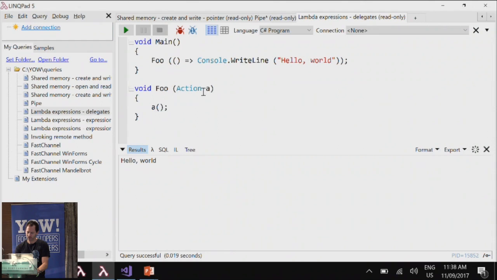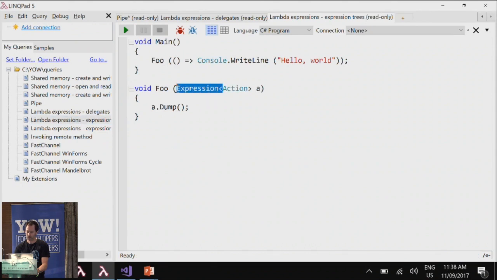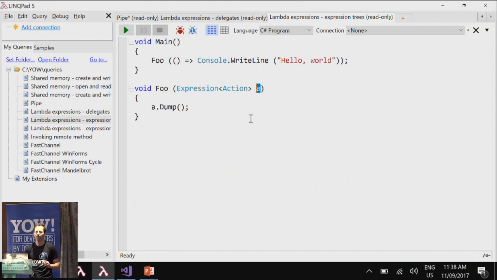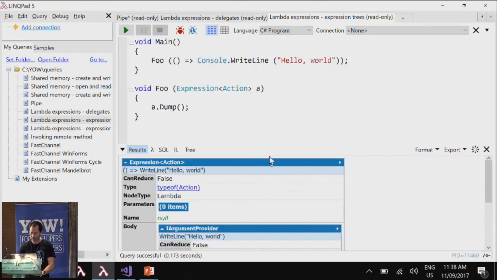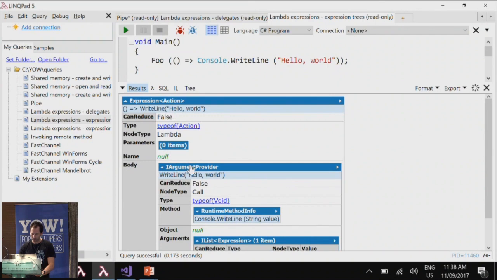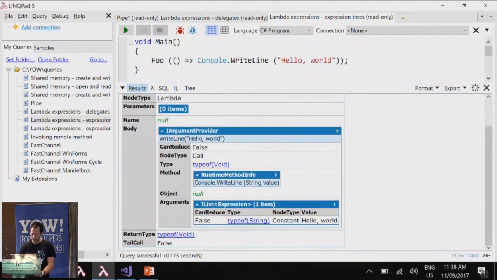But what we can do in C# is go a stage further and change that Action to an Expression of Action. What this does is tell the compiler that we want to treat this code as data. We want the compiler to construct a code DOM, an abstract syntax tree that describes the code that we pass in. So now, if I dump out that variable, I'm going to see a description of calling Console.WriteLine hello world. Have a look at that. Now we can see in there we've got a lambda expression, and in there the body is a method call expression. The method is Console.WriteLine, and these are the arguments we passed in, of type string, constant, hello world. So this is how we can describe the method that we want to call in the other process.